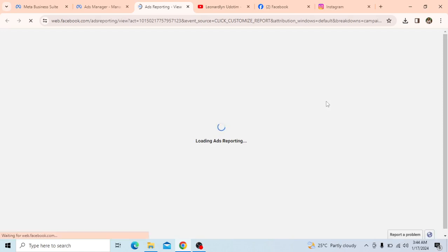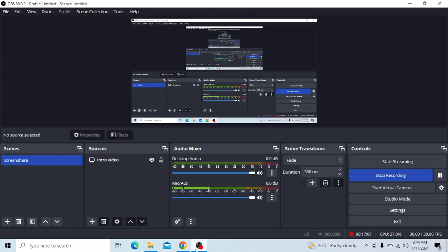When you click on that, it brings you to a general reports page where you will choose the campaign you want to report. Choose the campaign.